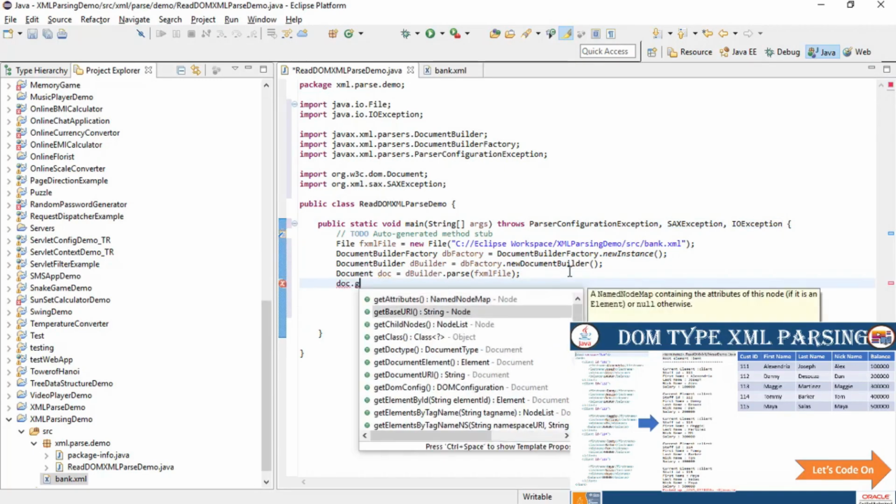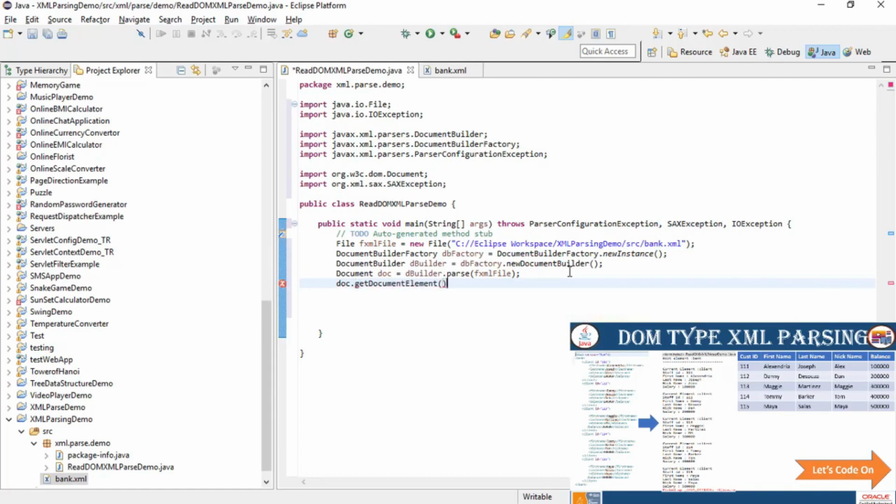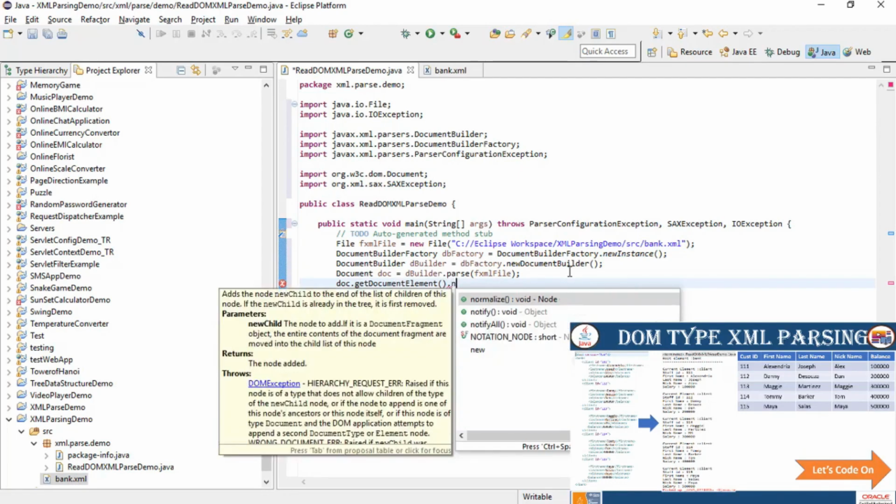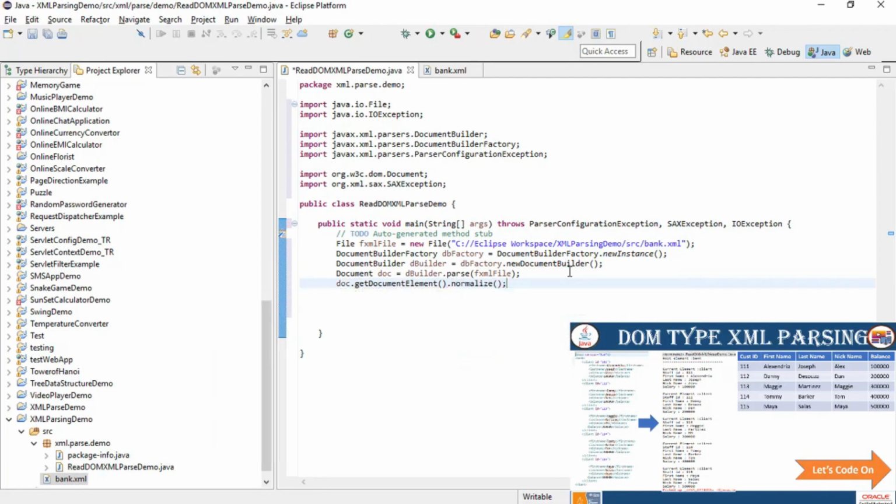Get document element. So what is happening? XML is basically in an element form, in a tag form, and each tag has an element. We need to parse it with the help of the element. So first we need to read an element.